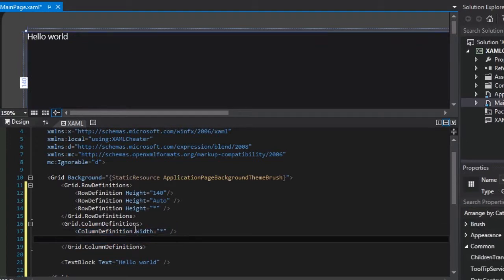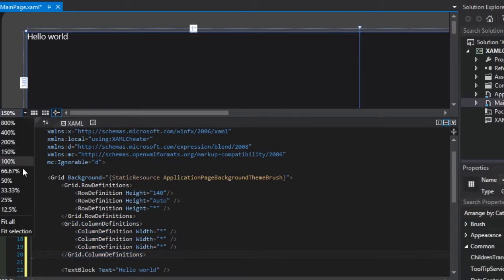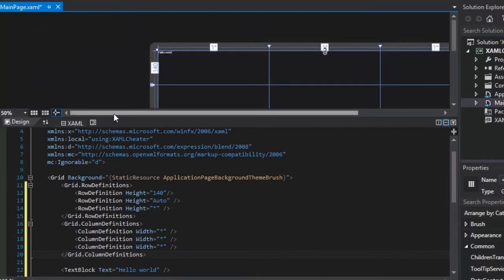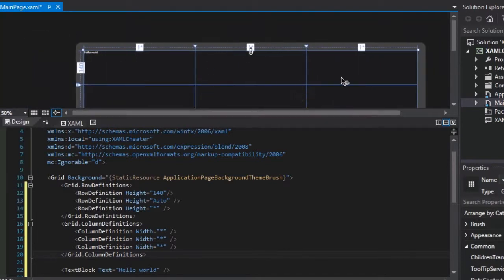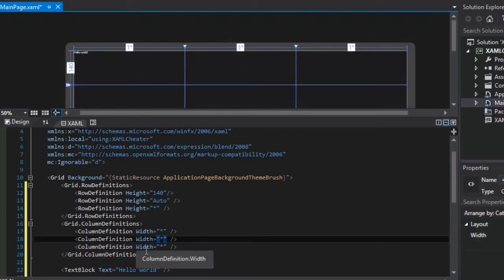In fact, I'm going to create 3 columns, and if we were to zoom out to 50%, you can see the little guidelines that are available. It appears that we have 3 columns of equal width. But what I can do in front of one of the asterisks, like the second column, is put a 2 in front of it. That means give me a double portion. So instead of thirds, now we're dealing with fourths.